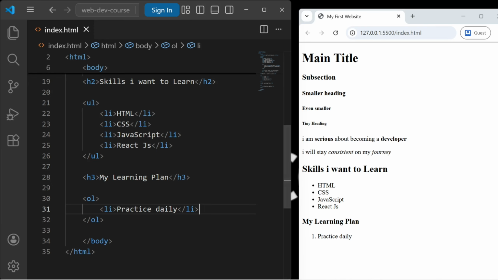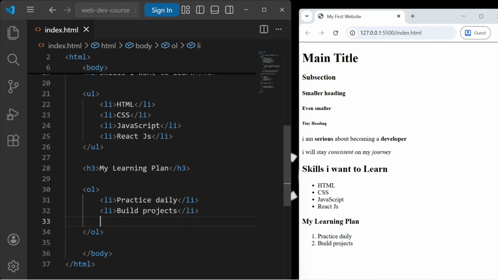Now, if you look at the way this ordered list is, you can see that we have numbered this one. So we can have another list here. I can say build project. Now I can add another learning plan. I can say avoid quitting.